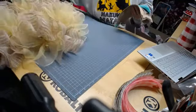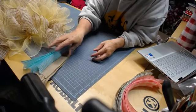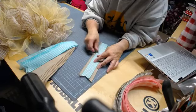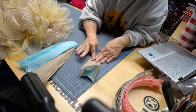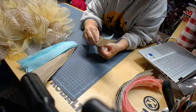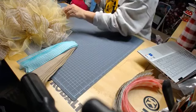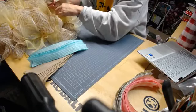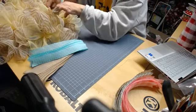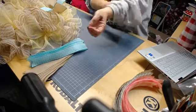Then I'm going to put my ribbon in — they're all wired, so you can make them do whatever you want. Go ahead and insert it into the tie and give it a turn a couple of times, then just spread your ribbons apart. You couldn't see what I just did — let's try it again. My screen is not big enough, so I'm going to have to move my camera back.